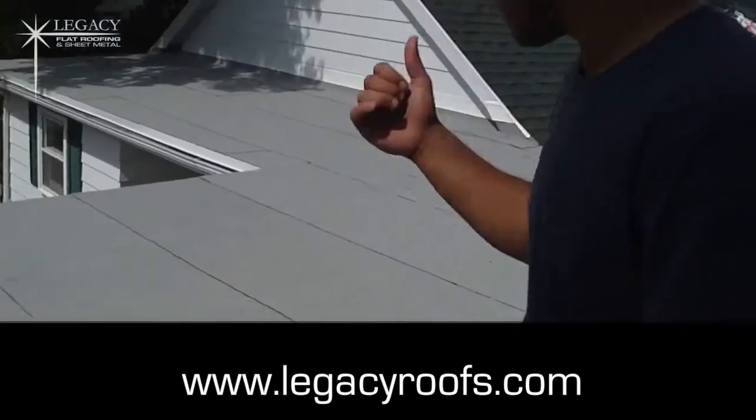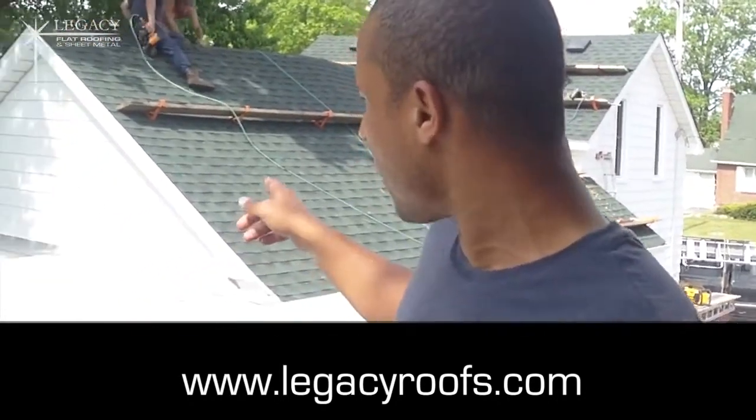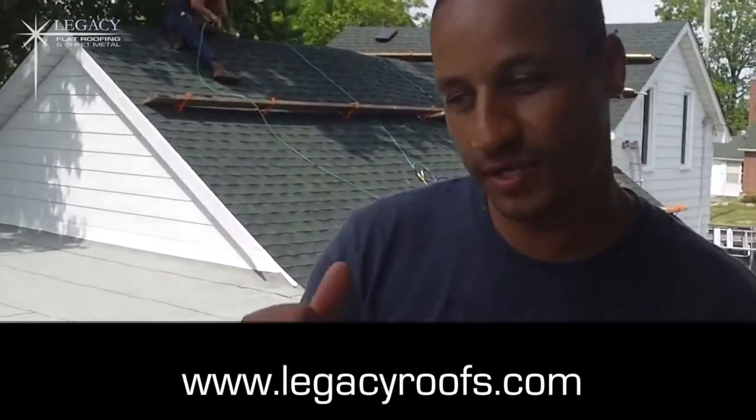We have a wonderful tie-in at the shingles. We put another plywood, like I mentioned, just to give it a bit more structural rigidity. The tie-in for the steel siding turned out great. Let's take a look.